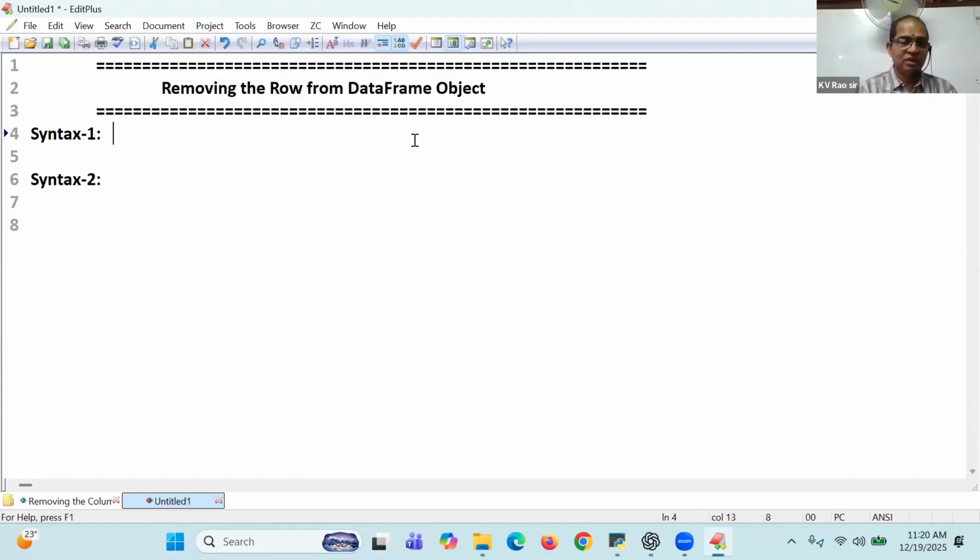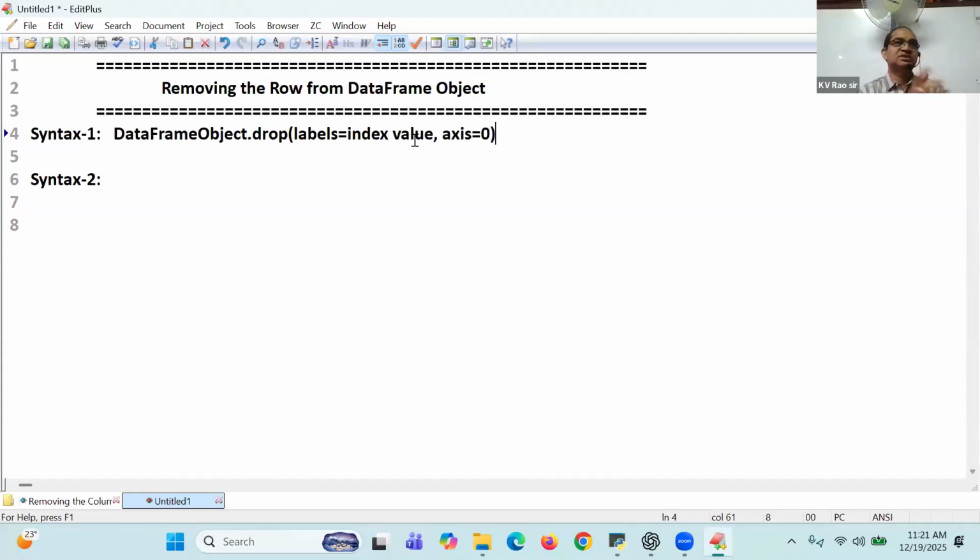First syntax: data frame object dot drop, and inside it labels is equal to the index value you need to mention, comma, axis is equal to 0. The axis concept you already know, axis 0, 1, from NumPy we discussed it.